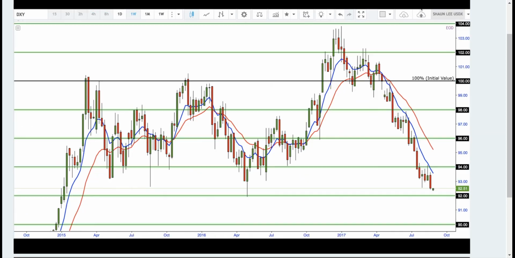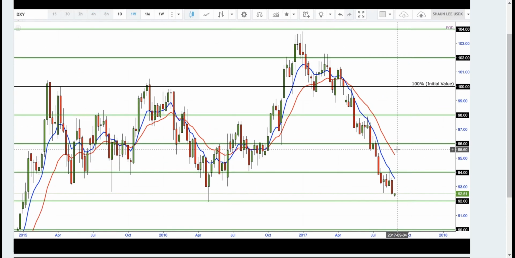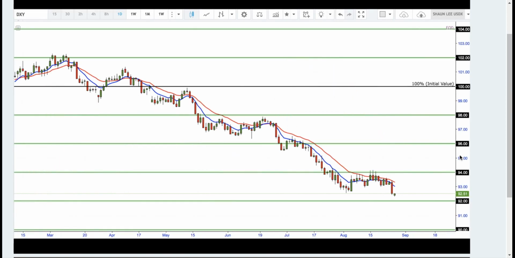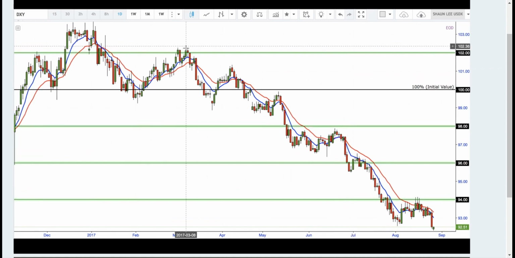So to break it down, I'll be looking at the dollar index, studying this, looking for key reversals on the weekly, daily, monthly, looking at the overall trend direction. Monthly moving averages are down, the weekly moving averages are down, daily moving averages are down as well. We can even implement fib into this. A, B, C, D, A, B, C, D, and so on.